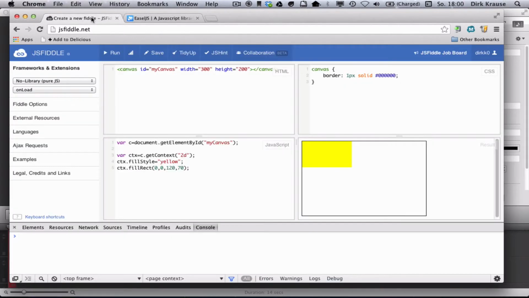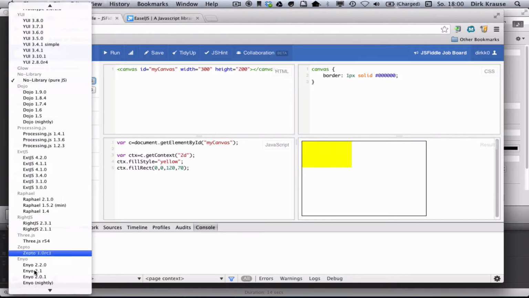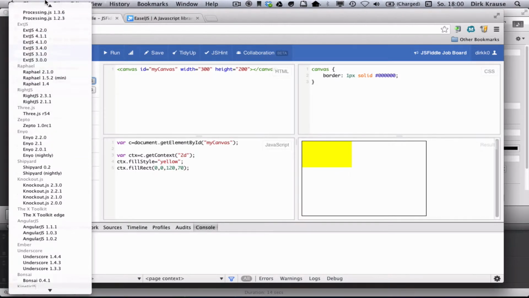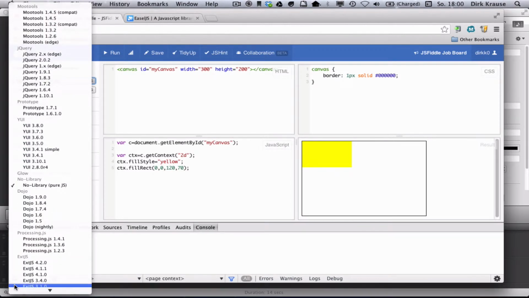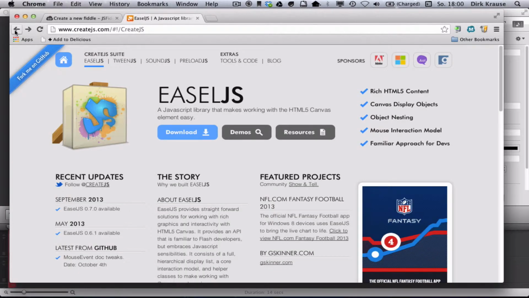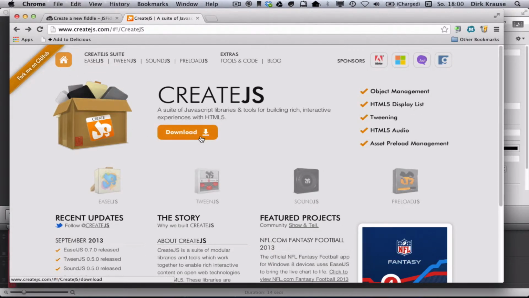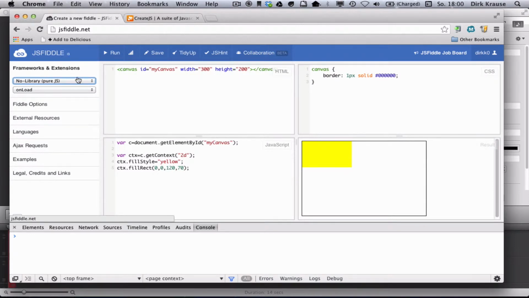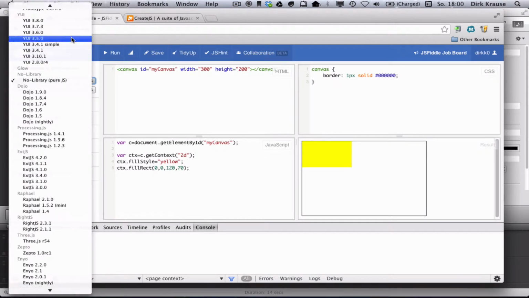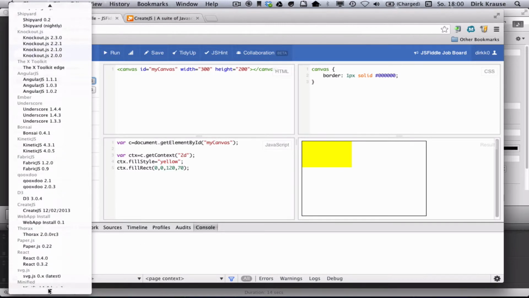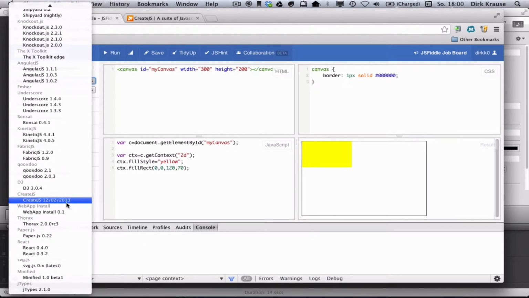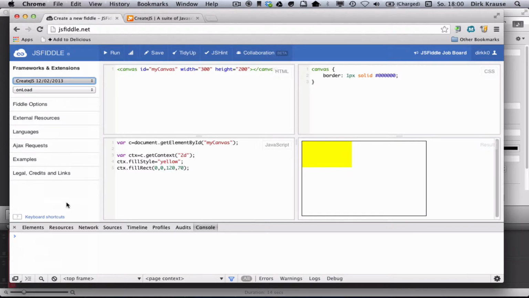So one of the things why I consider JS Fiddle better than the rest is because it has a huge number of libraries that are already included. Usually you would go ahead and download CreateJS, and it comes with a ton of files, all doing very good things. You don't need to do that if you are in JS Fiddle, because the good folks at JS Fiddle already included the CreateJS library for us, and the only thing we need to do is to find it. Here we go, and use it.